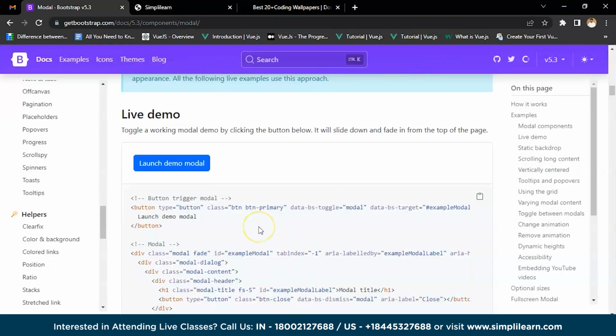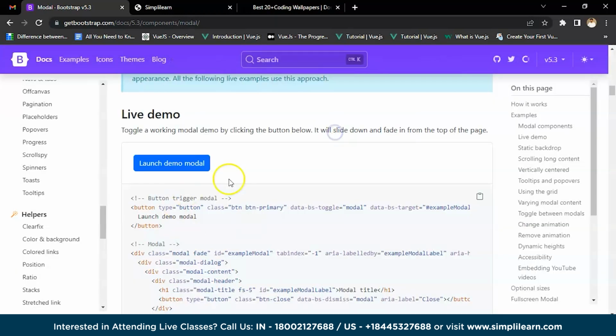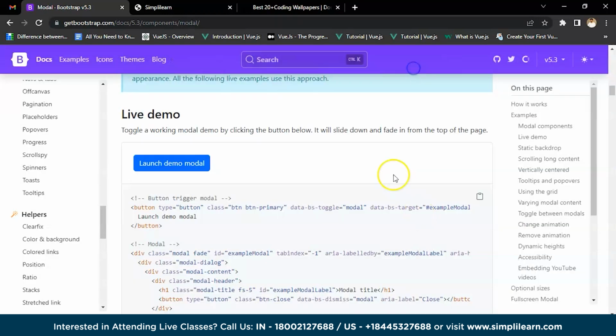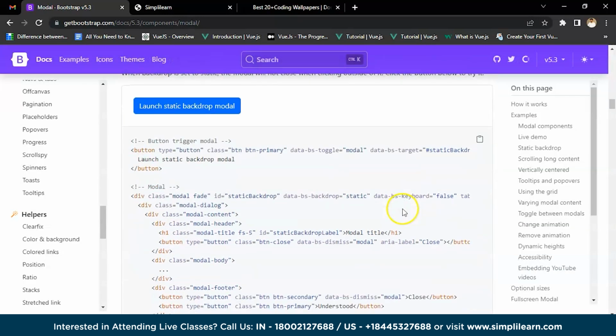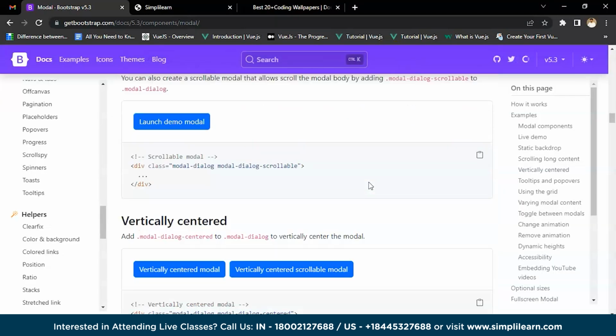Imagine someone clicks on the username and password, and you want to show them that this is the wrong email ID they are putting, so you can use this in that also. Or if you want to send a message whenever someone clicks on any button, this pop-up will come and say, do you want to save the changes that you have done? And it will say, yeah, changes are saved. Like this one also, and there are so many like this.